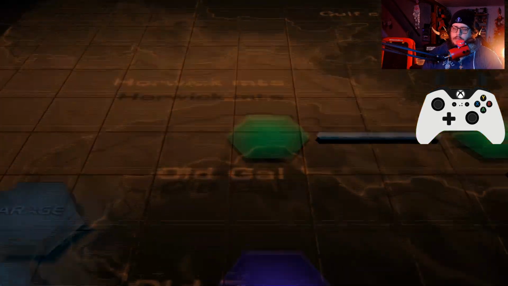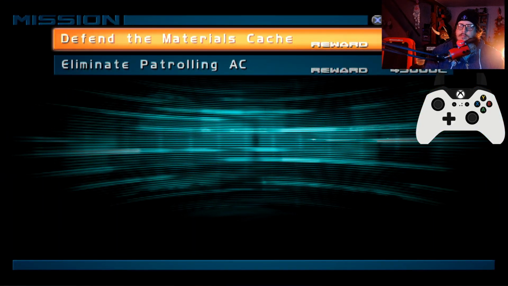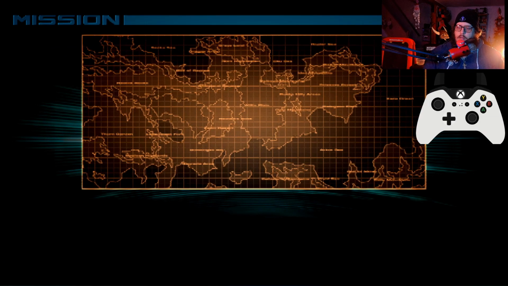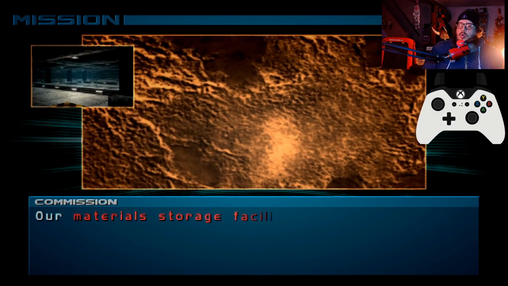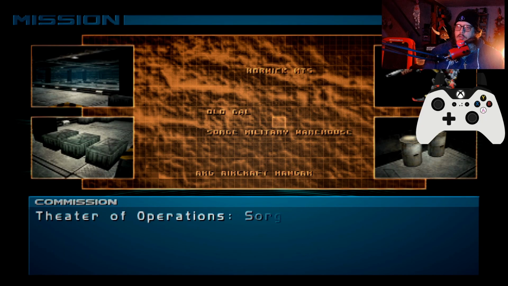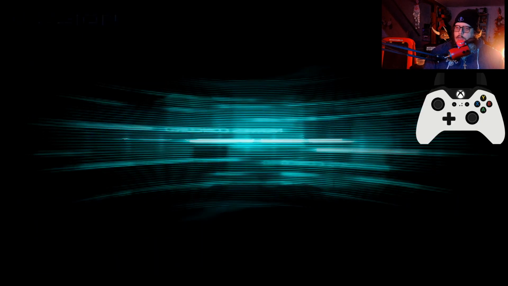We got an old gal. Do the old gal again. Eliminate patrolling AC, defend the materials cache. I think eliminating an AC sounds like a very good way to end this off. That thing looks really cool. Got a flamethrower, it looks like.